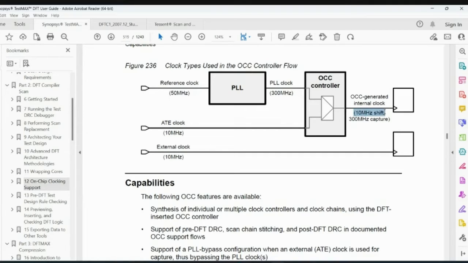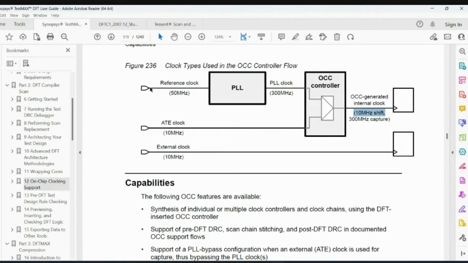Okay, as I said, this reference clock should go for shifting purpose. But for testing purpose, we have created one more port. That port we are trying to give for shifting during the testing phase. But once testing is done, everything is done.